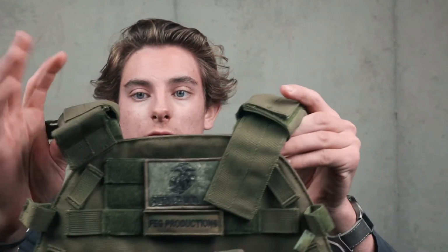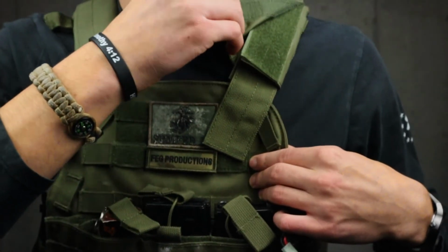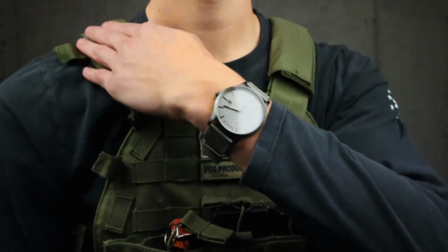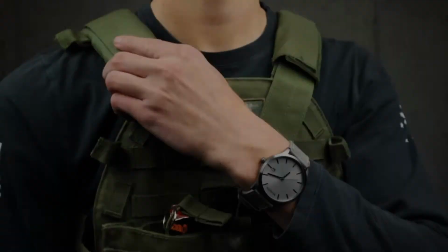And I can just adjust it by these straps up here. So I put it over my shoulders and then I unlatch this Velcro here and this Velcro, of course, and I can adjust it that way, which is very simple. So I like it. Moving on to the Hydropack carrier.